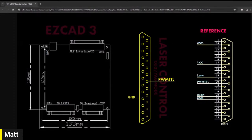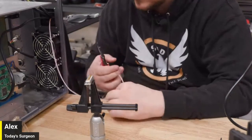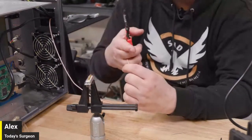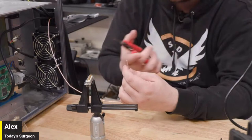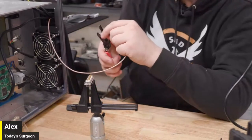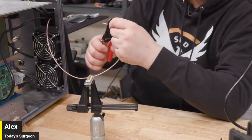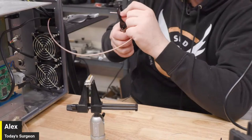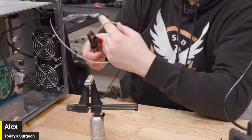All right, and then we'll go back over here to Alejandro. Oh wow! Well, I messed up. Uh-oh, what'd you do? The ground part of this wire is not running side by side with the signal cable. It's all around it. It's going to be really difficult to strip. It's going to be a problem. It might take me a few minutes. Hope that the wire is slick.